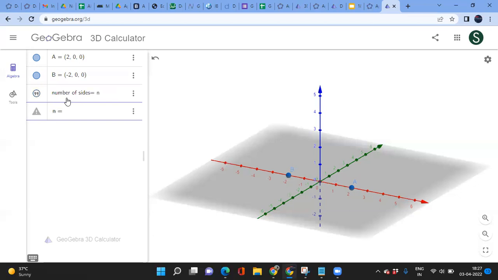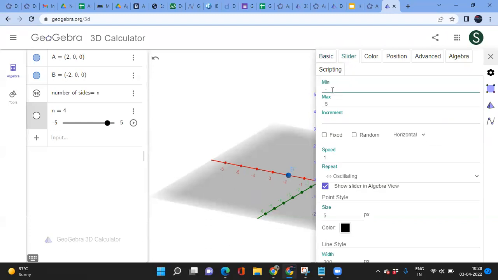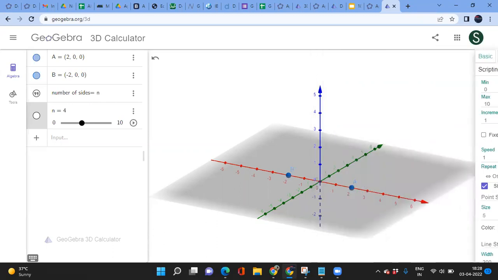So I'm going to use n equals to a slider. To create any slider, type that letter and enter a random number. Let's say 4. It will create a slider for you, but you may want to change the numbers from -5 to 5. Don't worry. Click on these 3 dots, go to settings, and you will see this slider information. So the minimum, of course, can be 0, but maximum, let's say I want to consider as 10, and increment also you can consider by 1, and I can close it. So have a look. My slider is ready from 0 to 10 with increment of 1.